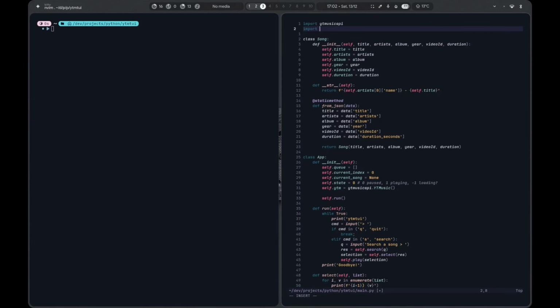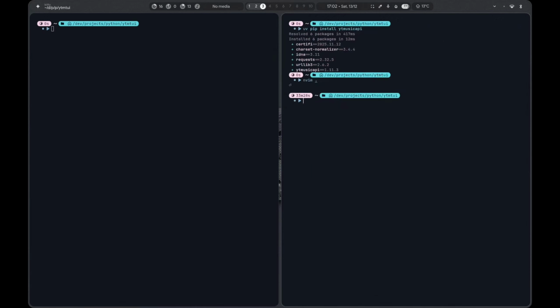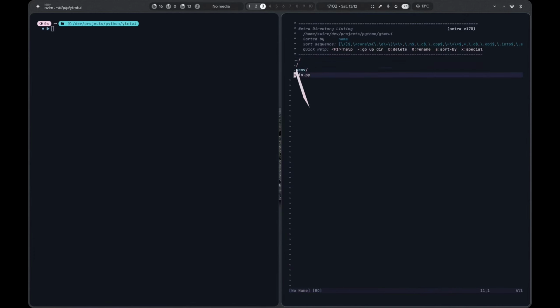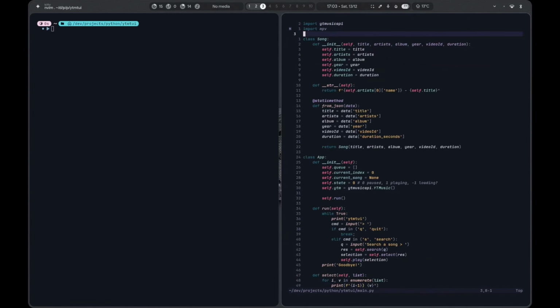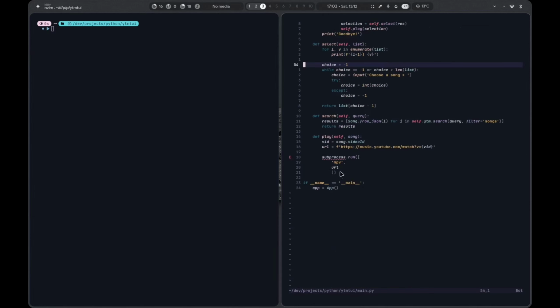So we import MPV, I think. Nice. Import MPV and remove the subprocess.